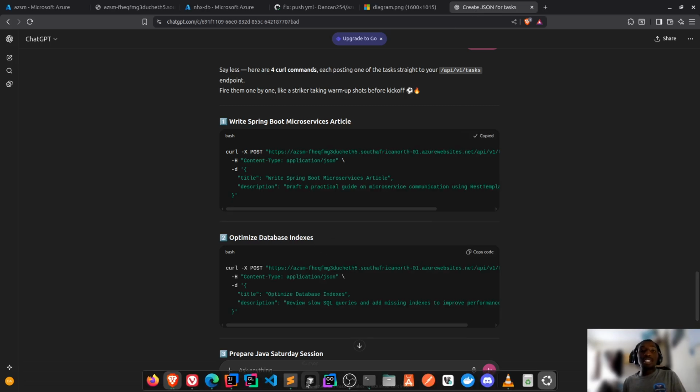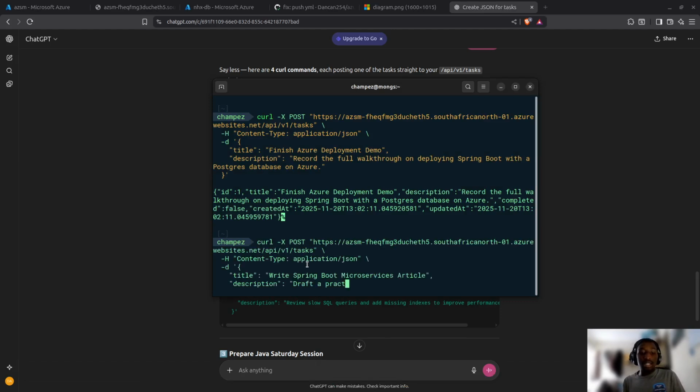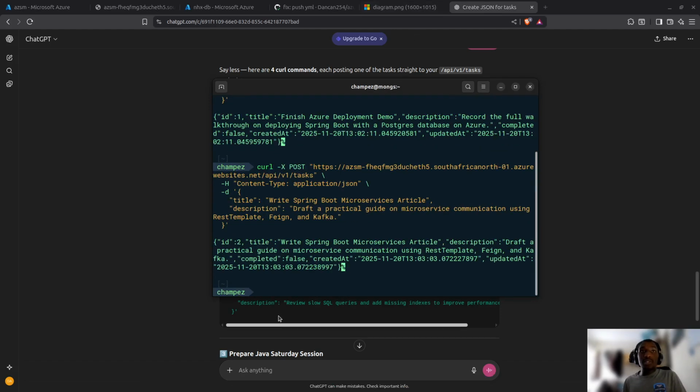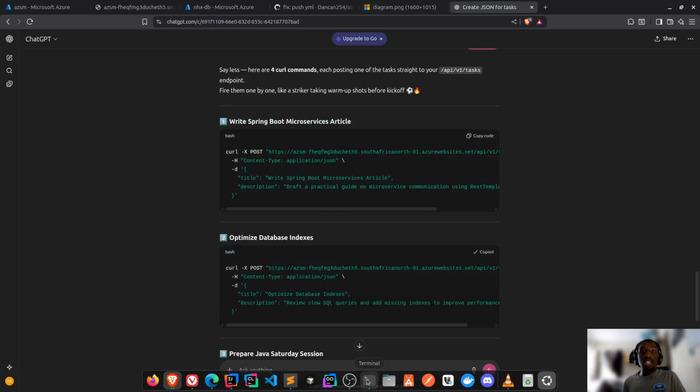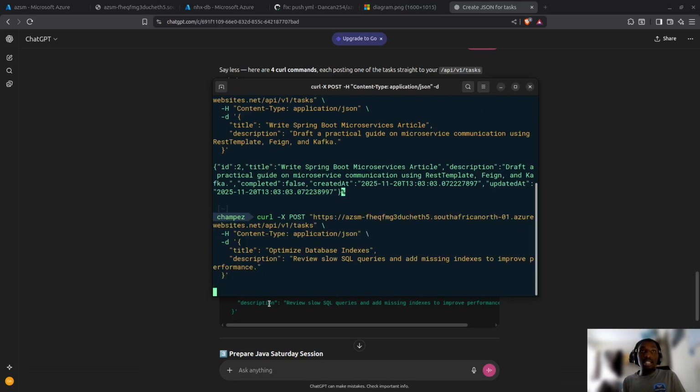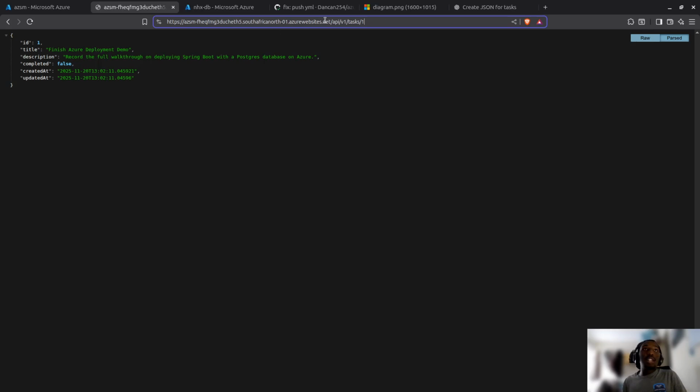So let me just create another one. After that we create this one again, and this one again, like that, and come here, get with ID 3. It works. And that is how you deploy a Spring Boot application on Azure with Azure PostgreSQL as the database and Azure Web App Service for the deployment. Thanks for holding on. It's been rough, but at the end of the day, we've gotten what we really wanted.